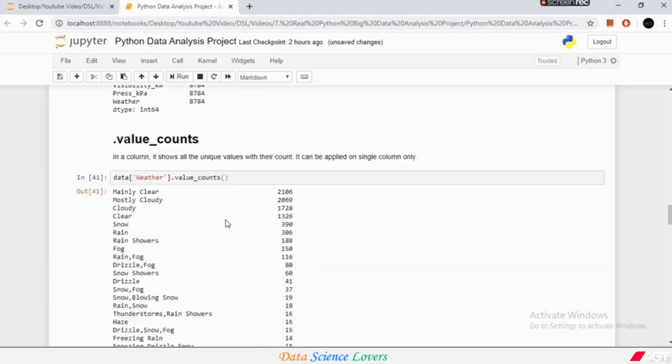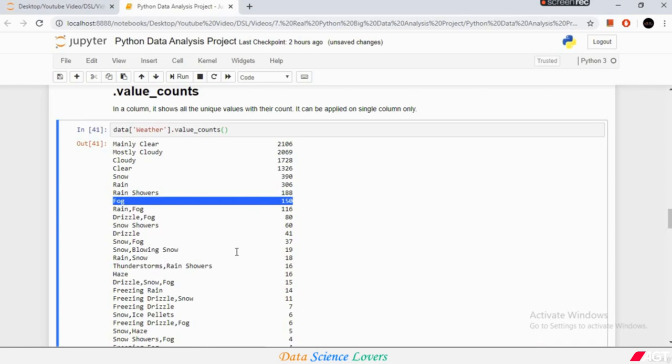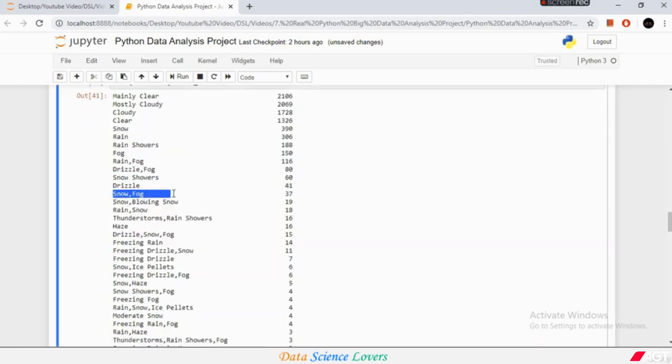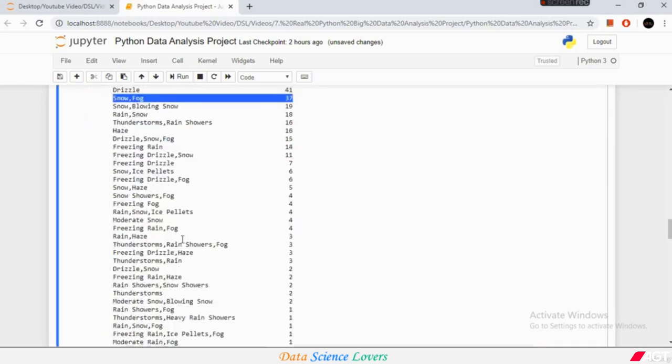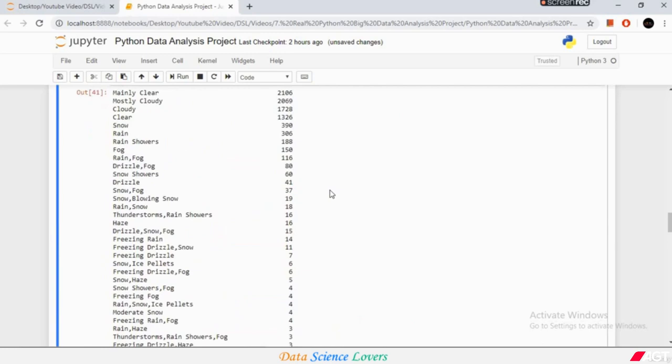If I run this command, then it will show the count of each unique value present in the weather column. The mainly clear element is present 2106 times. The fog element is present 150 times. The snow fog element is present 37 times, and so on. The snow pellets element is present only one time in our weather column.